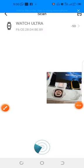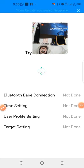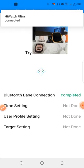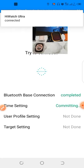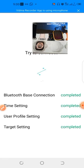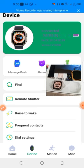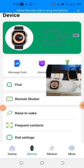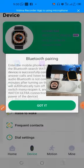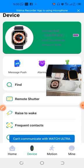Now when it comes here, you click on it. All these have to be connected: Bluetooth base completed, time setting. It's going to automatically set your time, you don't need to set your time. User profile is going to set itself up, and then task setting. Now you would see that it has connected, but you have to wait a while. It is important to wait a while so that it perfects the Bluetooth connection. Good, it has given you this. Also wait a while.